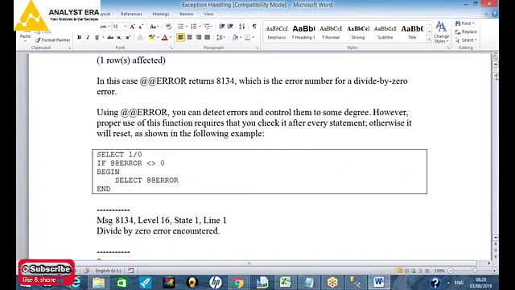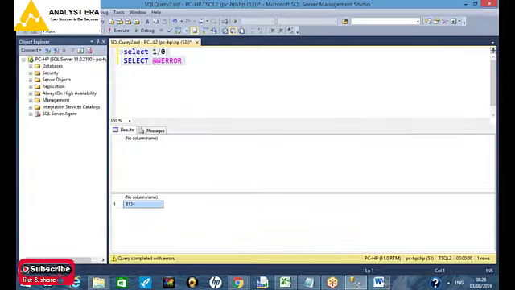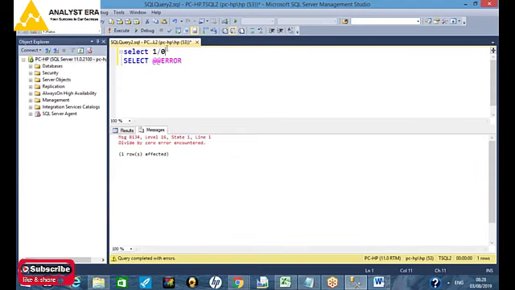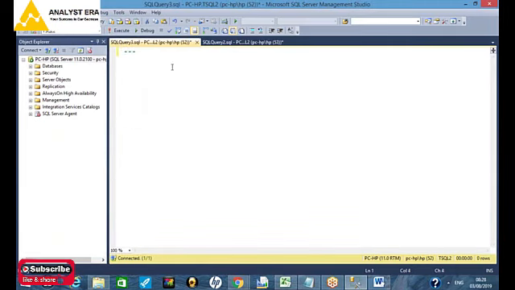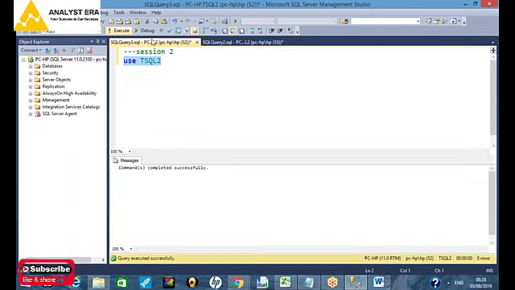How do we use this for handling errors? If there is any error, then I can check and handle it. For example, let's say this is the first session that I'm using, and this is session 2. For this new session, right now there is no error.